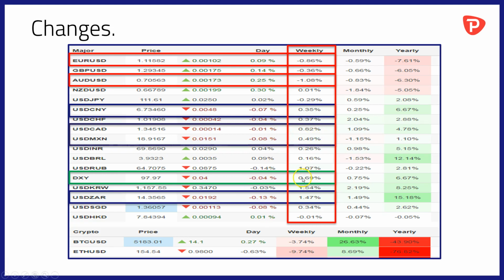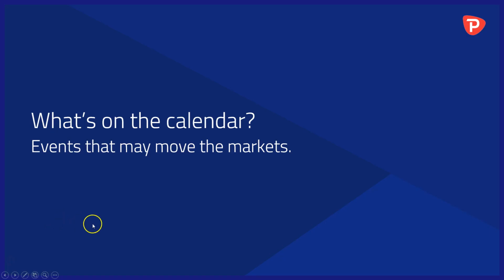Dollar index for its part up on the week, up by around 0.69%, marginally lower this morning in early trade, but starting out on the front foot. And against commodity-related currencies such as the South African rand, the dollar has also been pretty dominant. Yes, it's a bit easier this morning, down by around 0.13% in early trade, but if we look at the weekly move, the dollar has taken 1.47% off of the South African rand, so the rand's still very much on the back foot there.